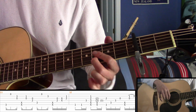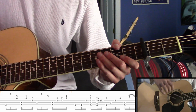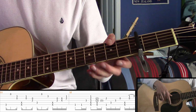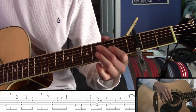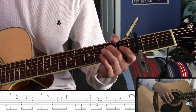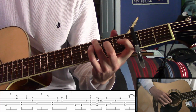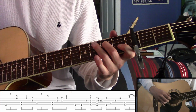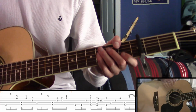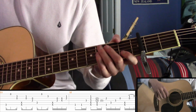Then you go 3rd on the B. There's a hit. I don't do these 2 hits that you can see. I do. I just don't do them. So after 3rd on the A, 3rd on the A, open E, open high E, then 3rd on the B, and then 2nd on the D and open G, and then 2nd on the G and 1st on the B. So like that. And then after that, it's the same way the end of the first one. Like that.